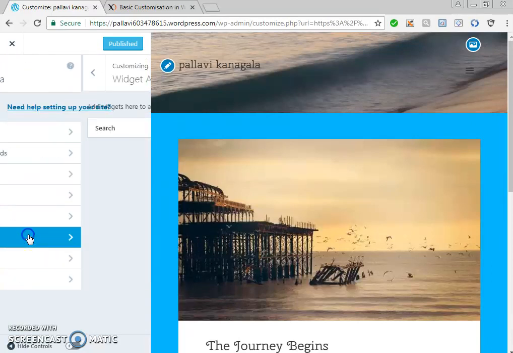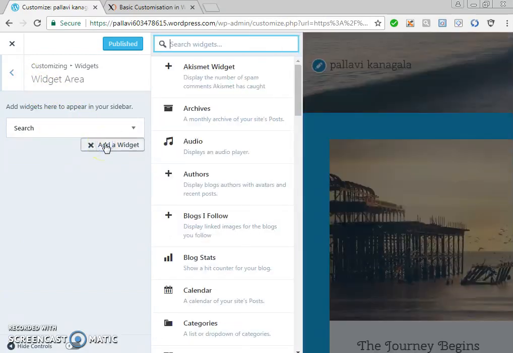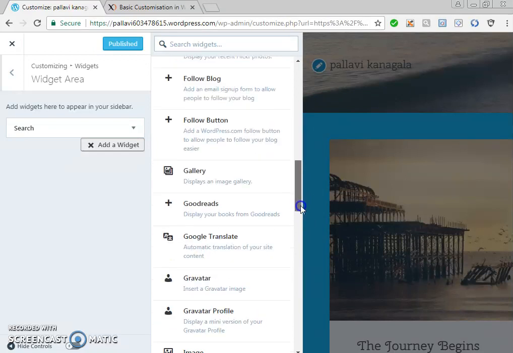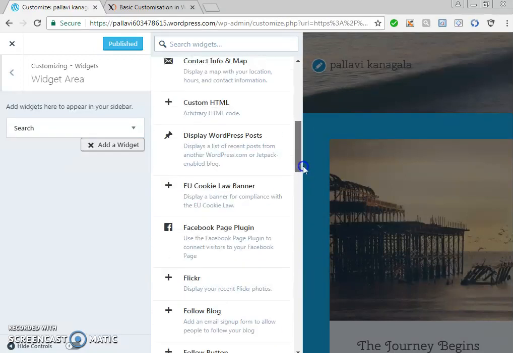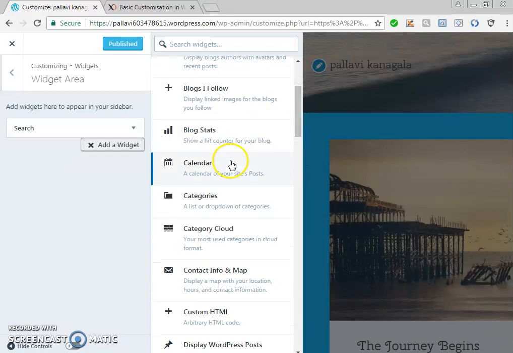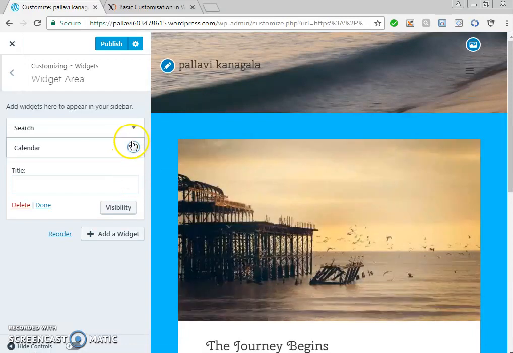Upon clicking widgets, you add a widget. In this, you can add, for example, a calendar.